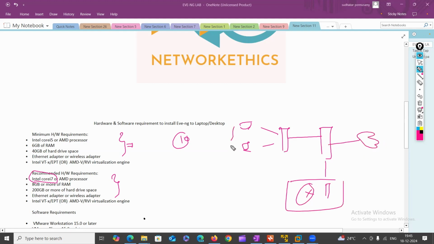So here minimum two PCs for the LAN subnet, and two machines for the DMZ, where you are going to deploy your servers. And then you need a management PC, right? And then you need a switch, you are connecting with the switch, right? And you're connecting with the firewall Palo, and to achieve high availability, one more Palo, one more FortiGate, one more Checkpoint, right? So multiple devices you need to add. So it will be the minimal topology, even if you're using it, right? So it will come to around 10 machines.